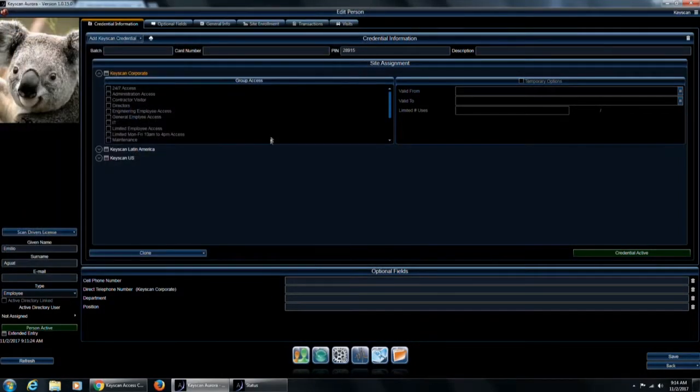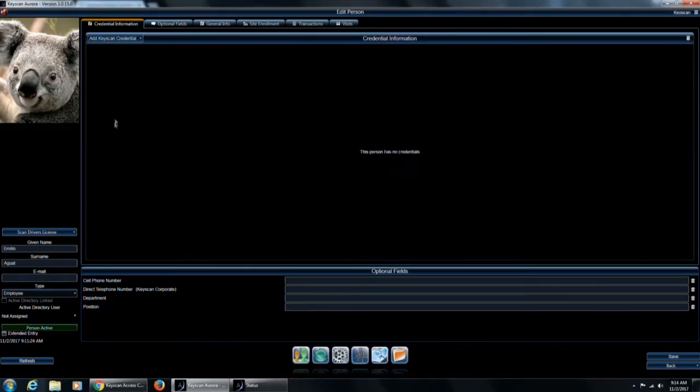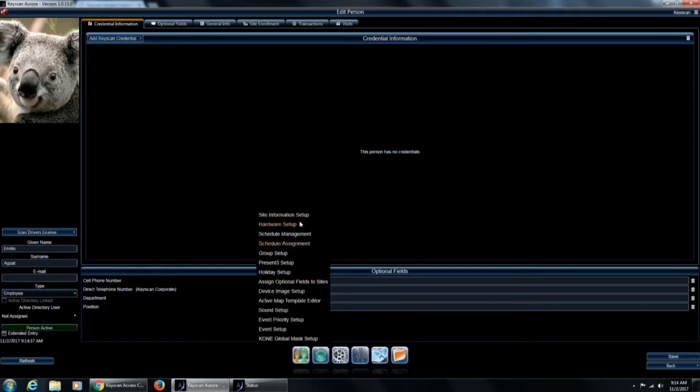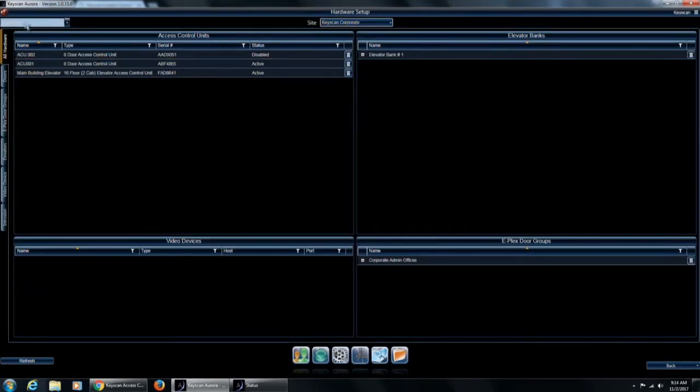So I can close this, for example. Let's say I'm not going to save that, so I'm going to delete that credential. I can save that person profile right now. Everything revolves around the person, so I don't have to add a card. I don't have to add anything else at the moment. I can save it and just go to Hardware and go to my site. Again, add a panel.